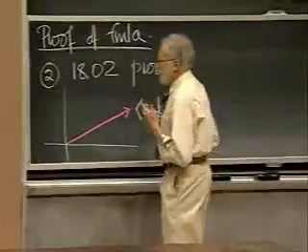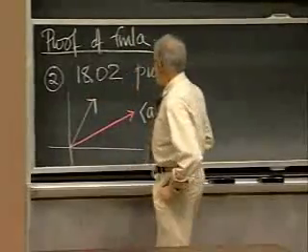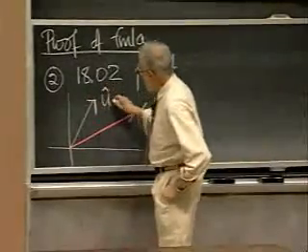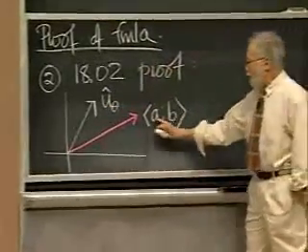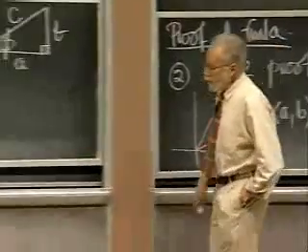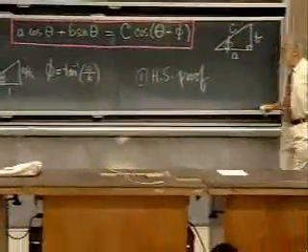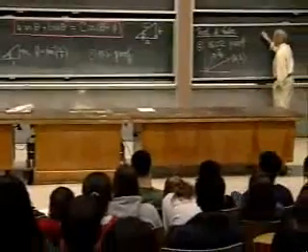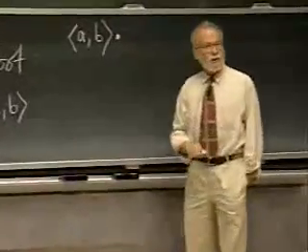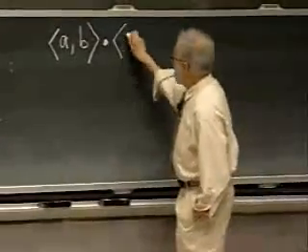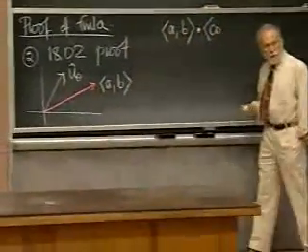Now, there's another vector lurking around. It's the unit vector, I'll write it this way: u, because it's a unit vector, and theta to indicate that its angle is theta. Now, the reason for doing that is because you see that the left-hand side is a dot product of two vectors. The left-hand side of the identity is the dot product of the vector AB with the vector whose components are cosine theta and sine theta. That's what I'm calling this unit vector. It's a unit vector because cosine squared plus sine squared is 1.